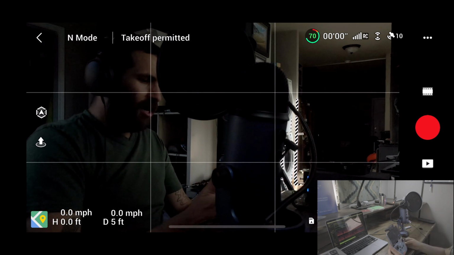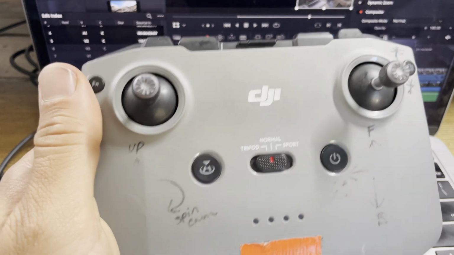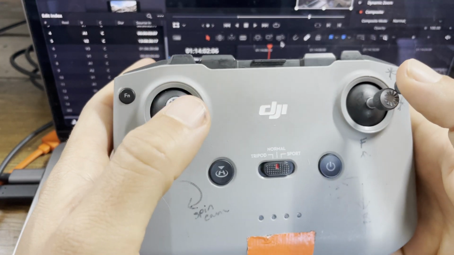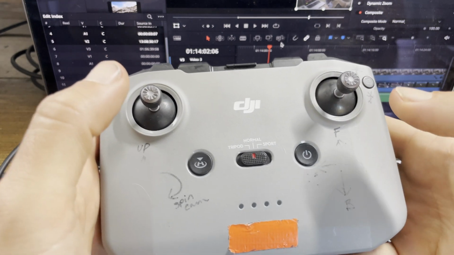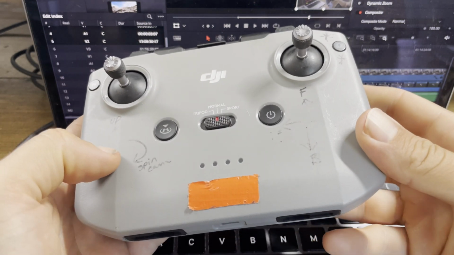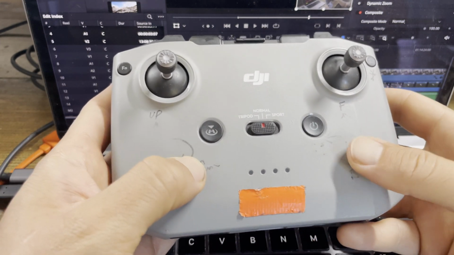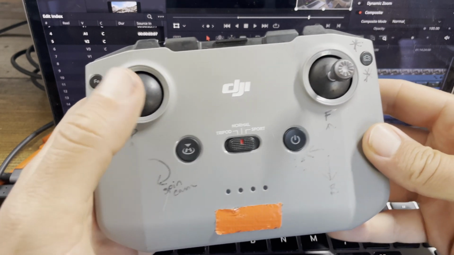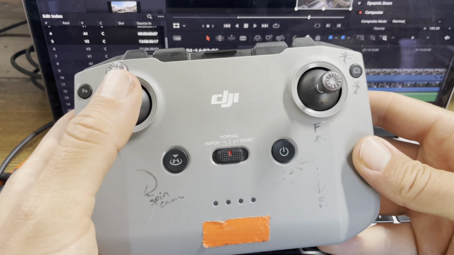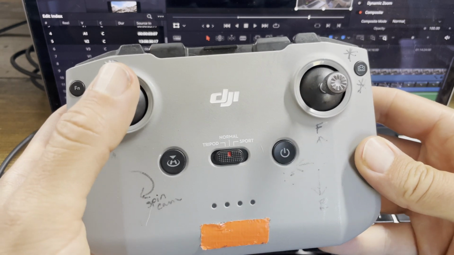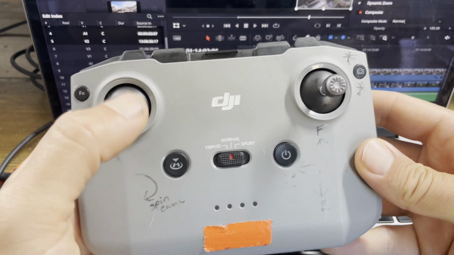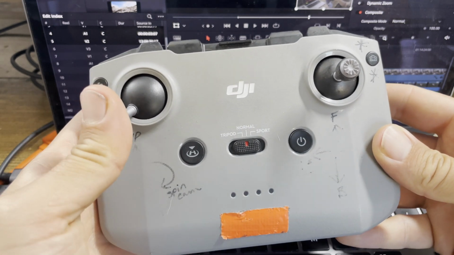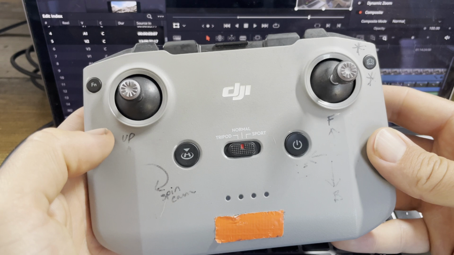Let's go ahead and talk about some other stuff. So taking a look at the remote here, pretty simple functionality. You can see that I actually drew on here when I first got the remote, so I could remember what the heck I was doing and what all it did. So that left joystick is going to control your altitude, height, up or down, as well as actually turning and rotating the drone.